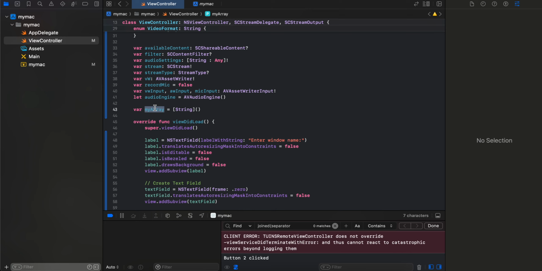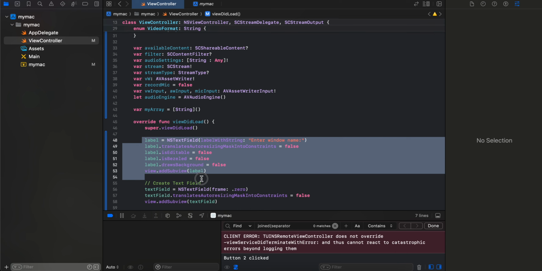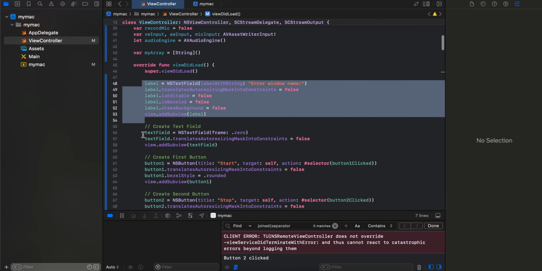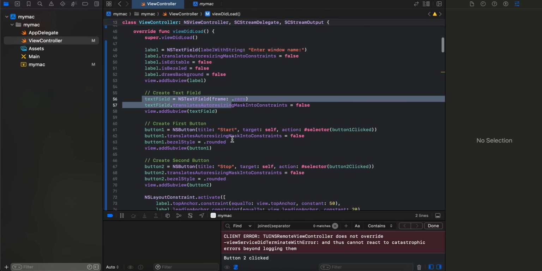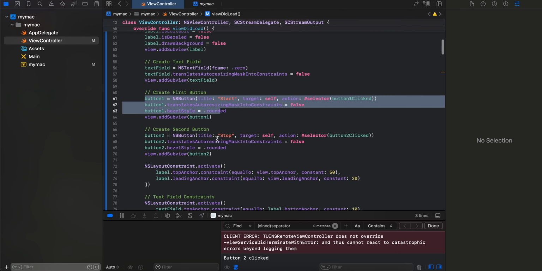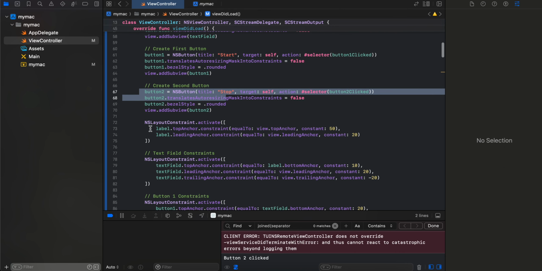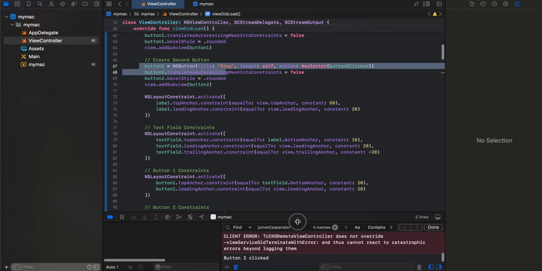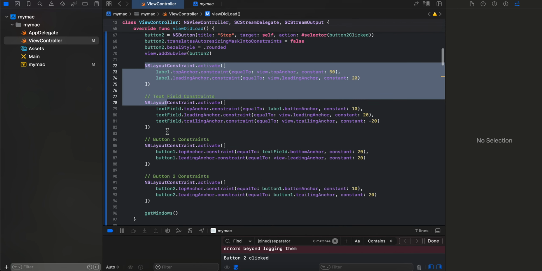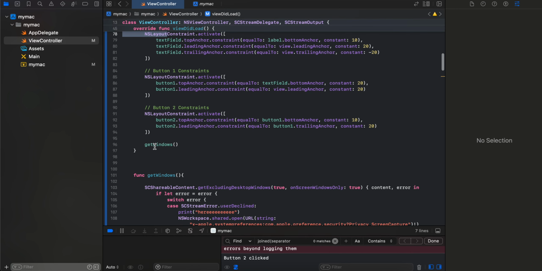Then inside viewDidLoad, I am initializing our label, then our text field, then our record button, then stop recording button, and then I have applied some NSLayoutConstraints for each and every one. Then here I am calling getWindows, which will help us find all the available windows which are open on our Mac.